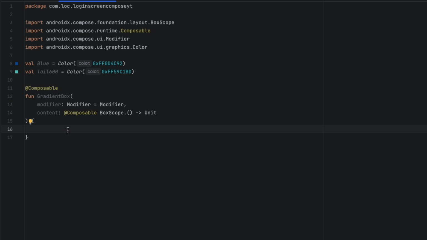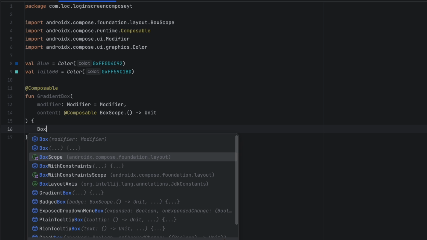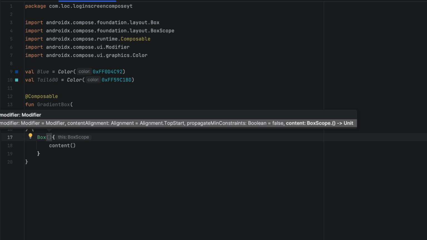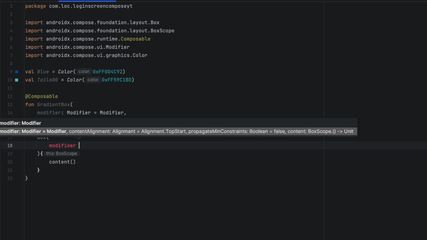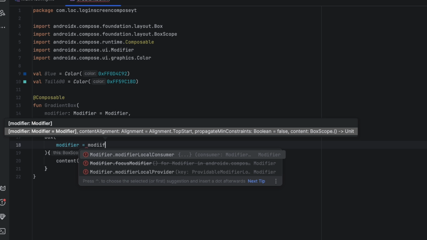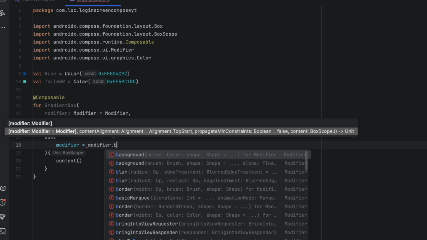Okay, now what we can do is just create a box and give it the modifier. Here we want to pass the content. And let's just pass modifier and give it a background color. So modifier, or no, we need to pass the same one we get from the parameters. And now we can say background.